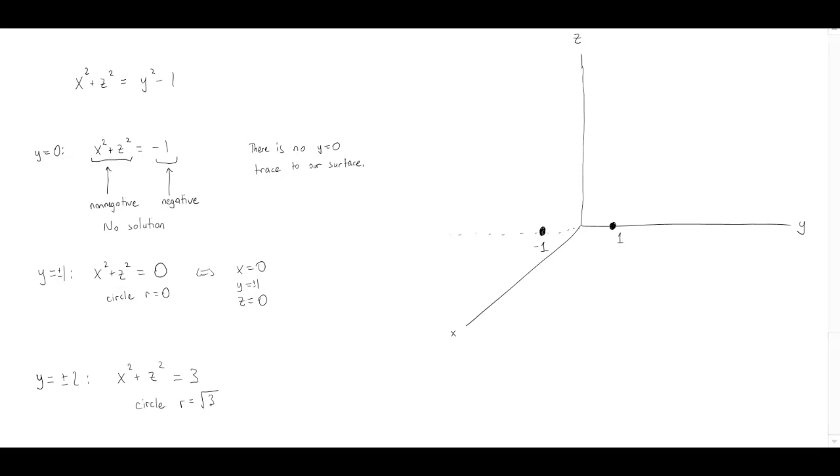Okay, so what is this saying? In my picture, if I go out to where y is equal to 2, at this y value there should be a circle of radius square root of 3 along the x and z direction, so parallel to the xz plane. So I'll try to draw that. A circle, I'm trying to draw it so that it's parallel to the xz plane, and it's along this y value at y equals 2.